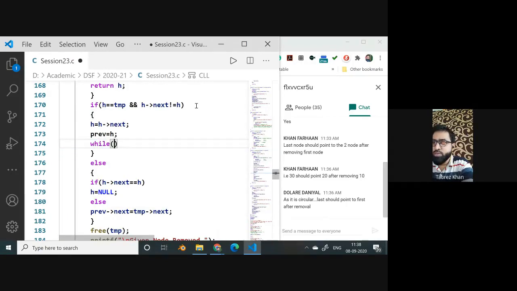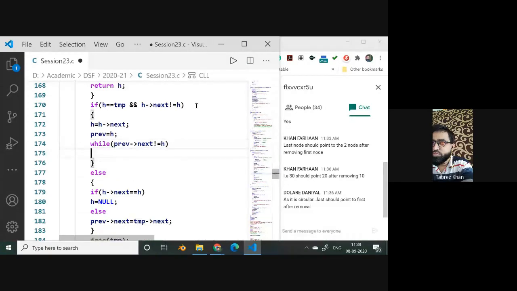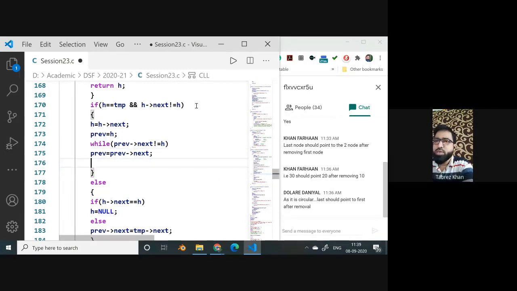Since I'm not using prev after this, I can make use of it. So prev equals h, and while prev of next not equals h, prev equals prev of next. So this loop will take us to the last node, and finally prev will be pointing to the last node.